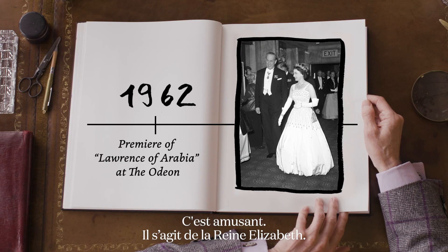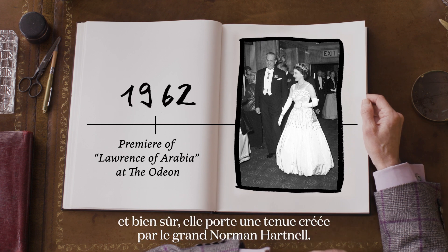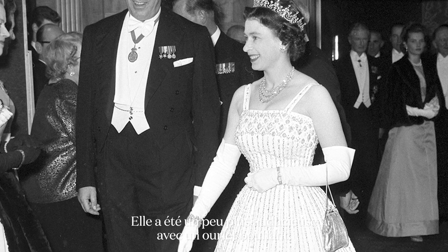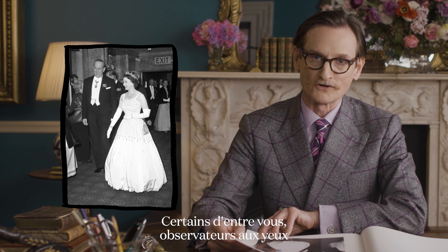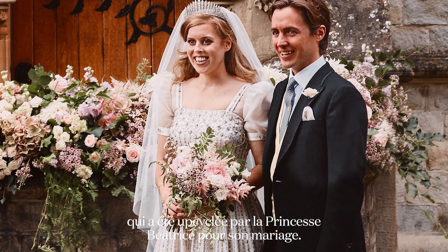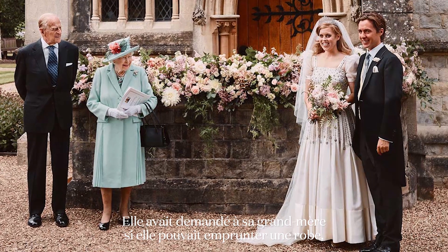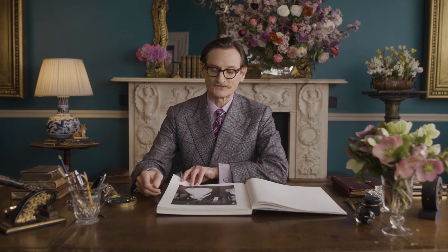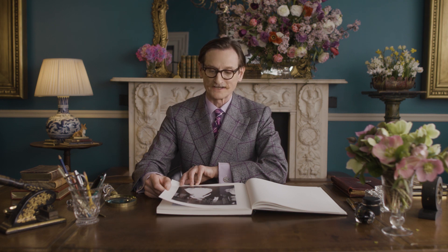This is Queen Elizabeth — she must be at a Royal Variety Performance, about to be introduced to Gracie Fields on the left, and she's in full Norman Hartnell splendour. Again you see this kind of starburst embroidery. She's gone a little bit daring with a sort of puffball hem, and eagle-eyed royal watchers might recognise this as the dress that was fashionably upcycled by Princess Beatrice on her wedding. She'd asked her grandmother if she could borrow a dress, and this is the one they settled on — elegantly transformed, a wonderful homage to her grandmother and a lovely timeless wedding dress.